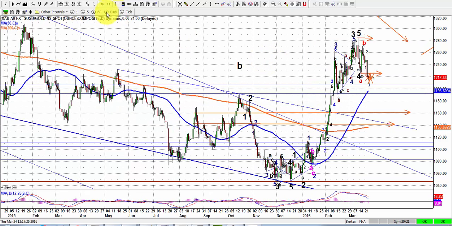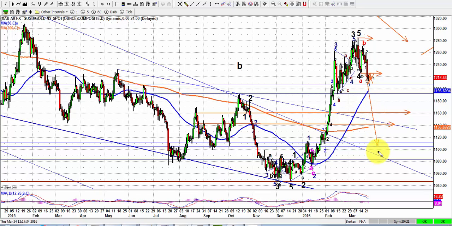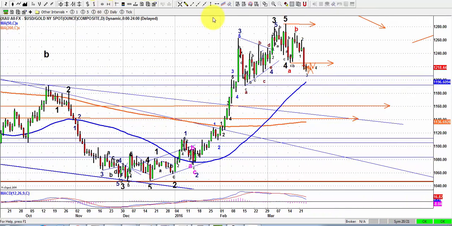Let me show you here the daily a little bit. I mean, yeah, we could shoot down there, fine, but any sinking lower is finished. I mean the bullish potential would look really shaky. Okay, the sooner it bounces back from the 1200s, and when I say bounces back, that's what I have in mind. In fact, I see here an AB 1 2 3 4 5. If it bounces back from roughly the 50 moving average zone to mid-range, that already is quite reassuring as far as the bulls are concerned.